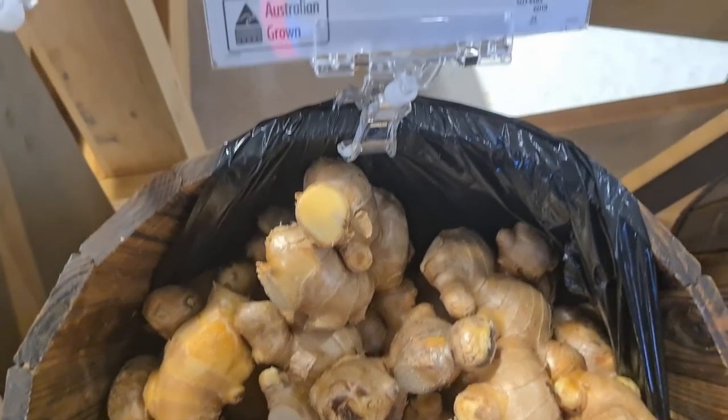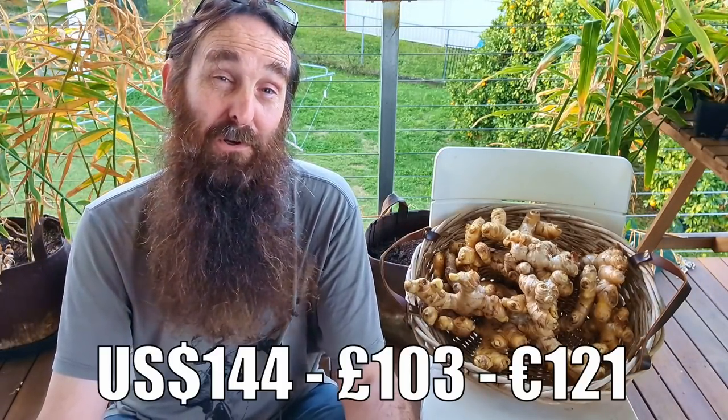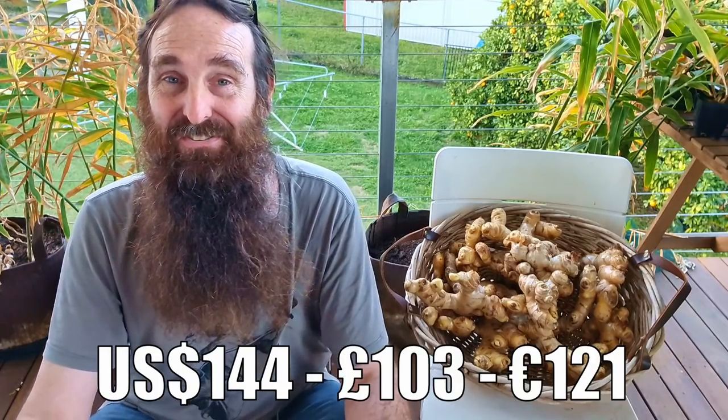I showed a little bit of b-roll before - in certain supermarkets here in Australia, ginger is still selling for $50 a kilogram. So just in this basket here, not including the mothers, we're looking at $193 worth of ginger. That has got to be a bit of a bonus in anyone's book, especially considering how much we use. I use it in pretty much any stew, casseroles, all our stir fries have it in there, we also put it in drinks, Thai curries, Indian curries - we pretty much try and sneak a little bit of ginger in to everything.